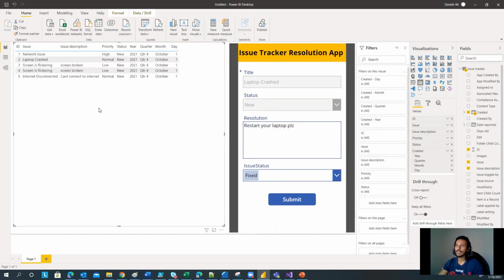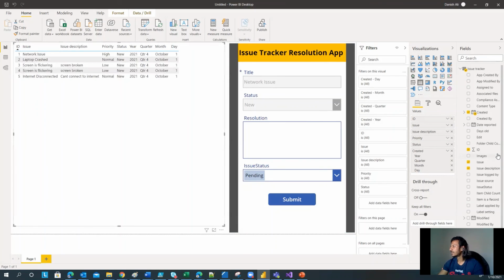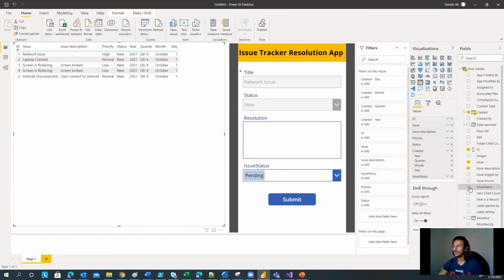And if I come back here on my report and I refresh it, all right, let me just add another field here to show the issue status. Otherwise, we won't be able to see the issue status. So if I click here, as you can see, the status of this issue has changed to fixed.